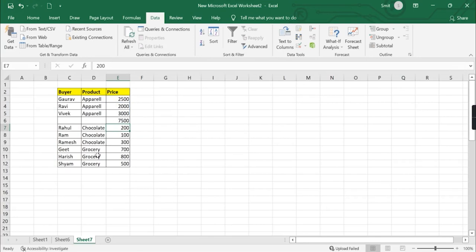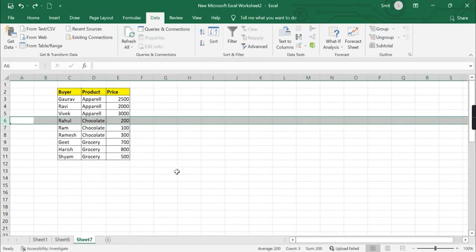But this is a manual calculation. If you have a lot of rows and columns, it will be a very cumbersome process. So I'll just get rid of this. You can go and press this undo button.